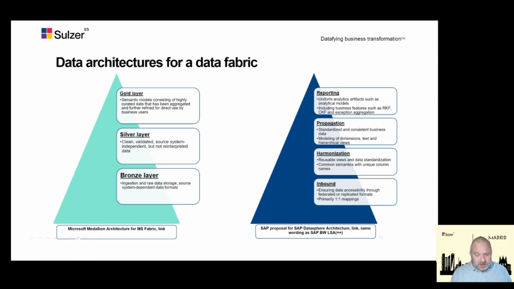For data architectures in a data fabric, there are different approaches, even if we will see that there's not so much difference between them from a logical perspective.